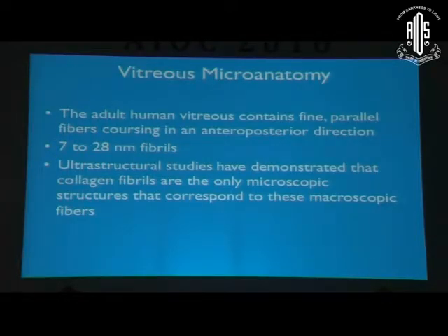The adult human vitreous contains very fine parallel fibrils, and that's how you maintain the optical clarity of the vitreous. Vitreous is very transparent. One important question which people always have is, what is the function of vitreous? In the anterior chamber you have aqueous. Why do you need a jelly in the vitreous? Some people say it's there to give shape to the eye. If that is true, then we VR surgeons should be causing phthisis in all patients after vitrectomy. So it's probably a function which not many people have understood.